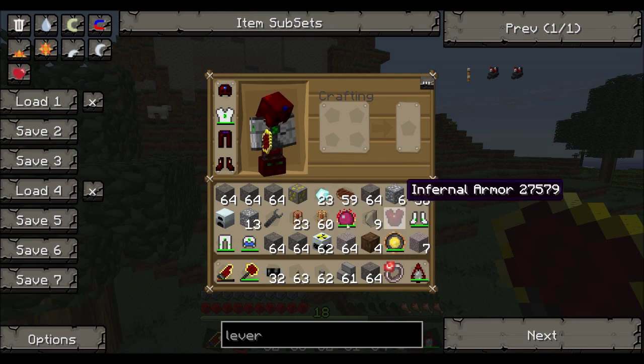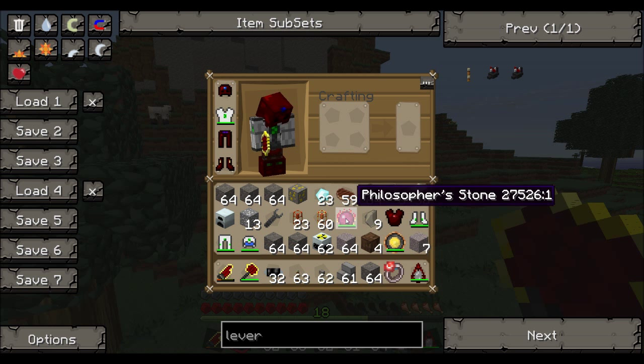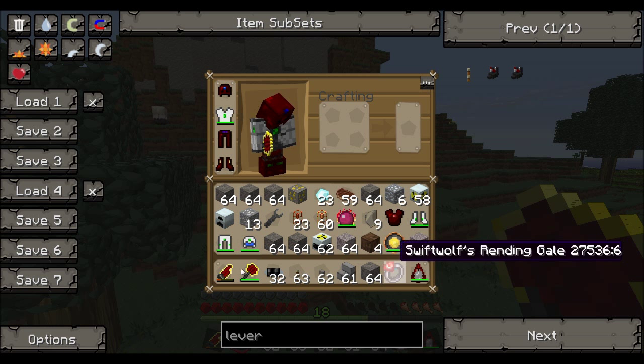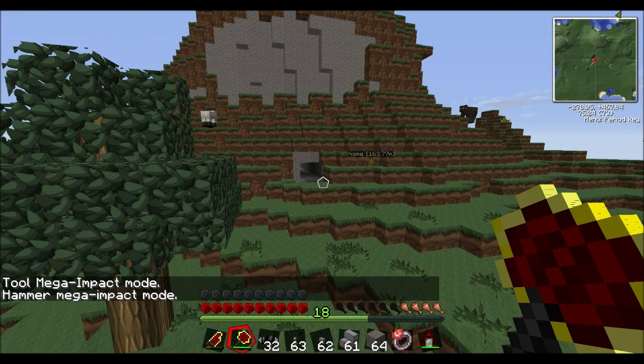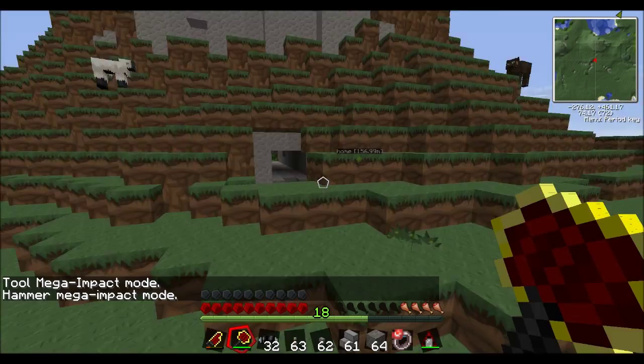Where's my destruction catalyst? Do I even have it with me? No? I don't? Well, this is another way. This is how I was doing it. So, mega impact mode. We'll just recreate.